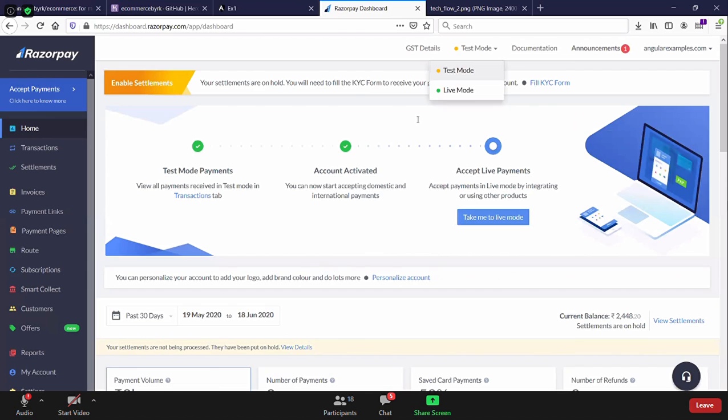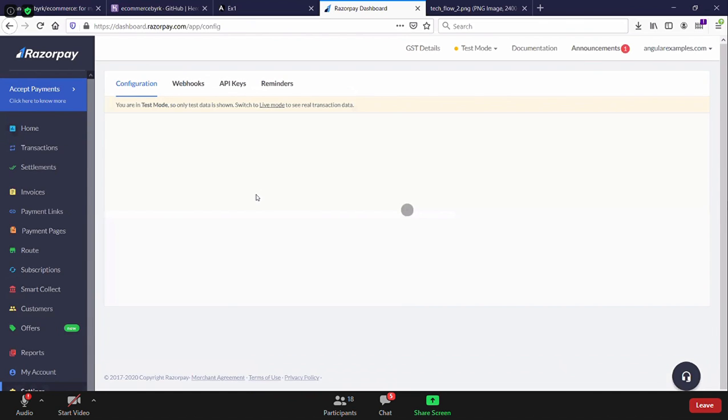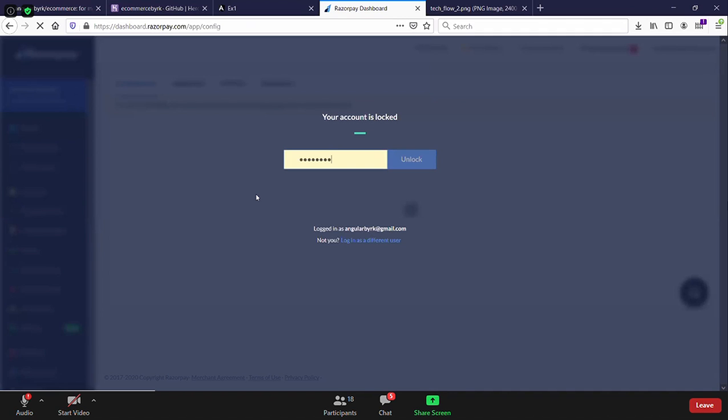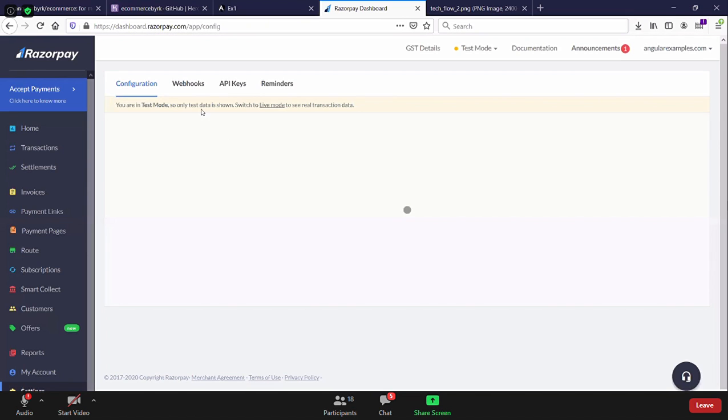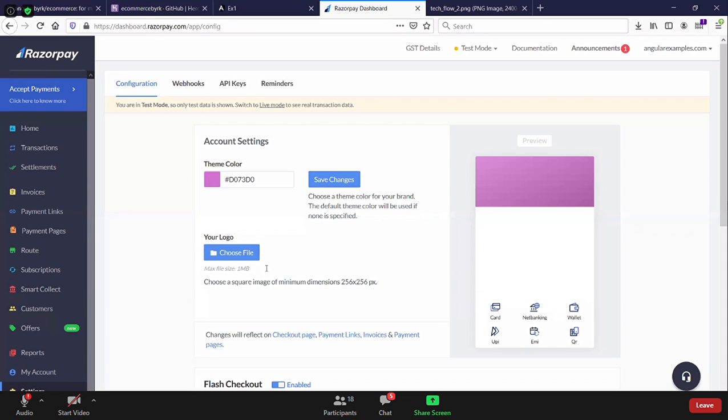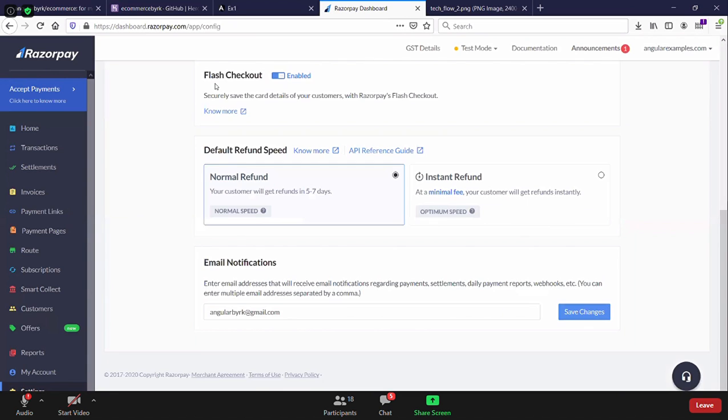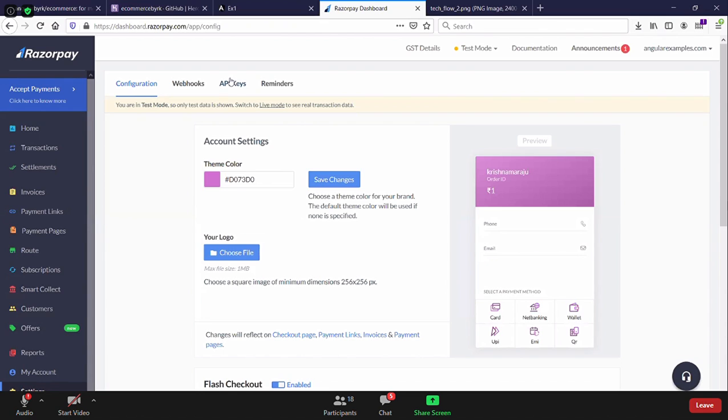So right now I am in the test mode. I click on the settings. Now observe, go to the API keys.